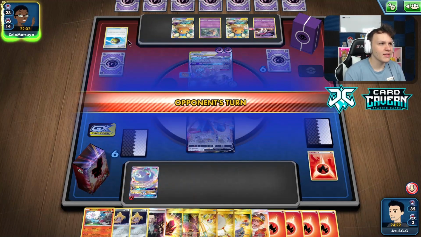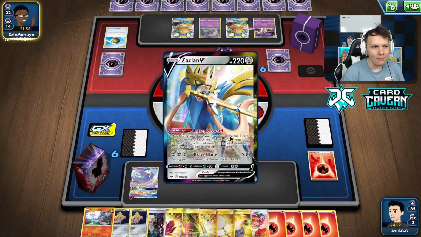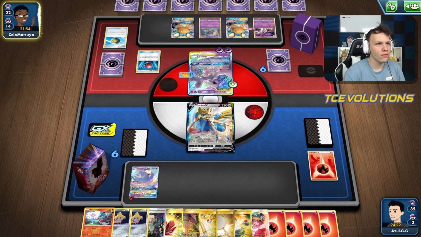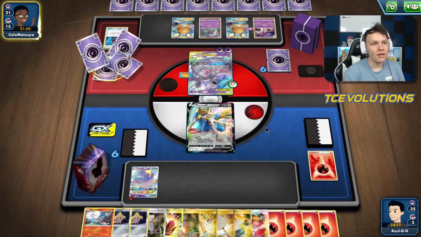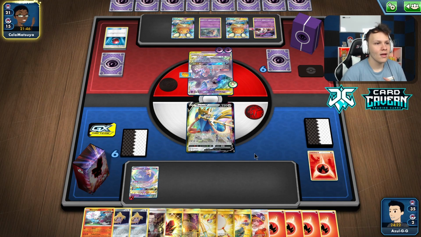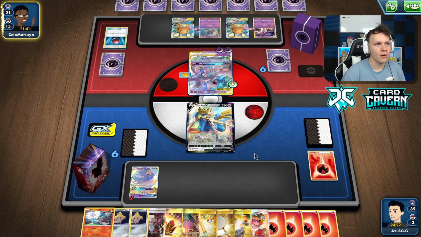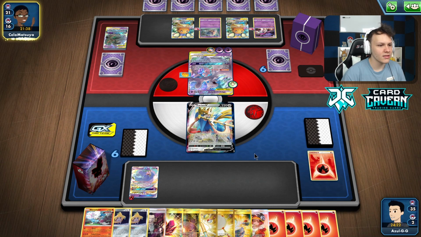Now I fully expect to get Marnie plus Trevnor next turn. We still get to keep the Zacian around though, so it's not that big of a deal. I mean, that's kind of the worst case scenario. Maybe they are down on Marnie and can't find one. That's what we're hoping for, that they just can't find a Marnie and we get to keep this huge hand. Then I'm sure they would settle for Poltergeist instead of using Trevnor, because it's very likely they knock us out if they use Poltergeist here.